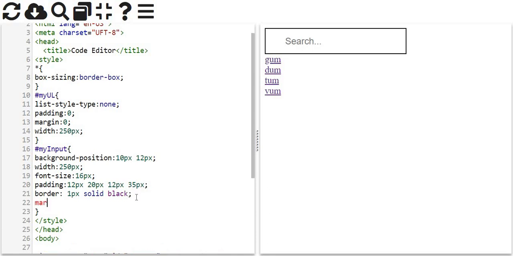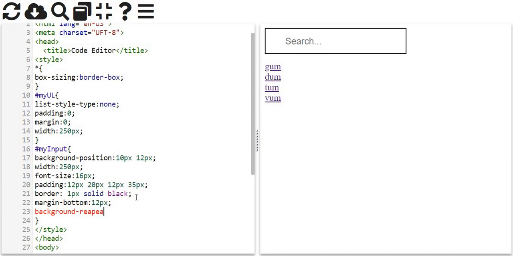I'm going to call the margin bottom, which would be 12px, and we'll say our background repeat.